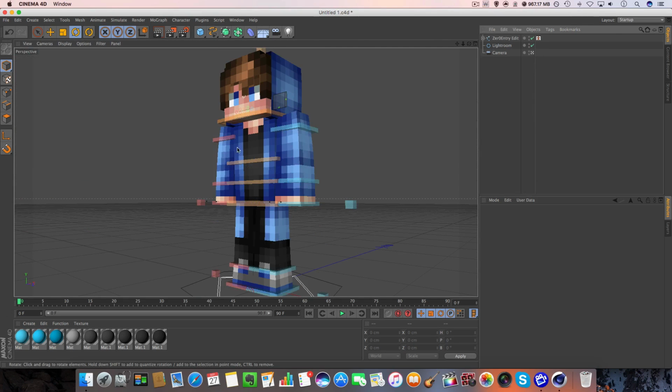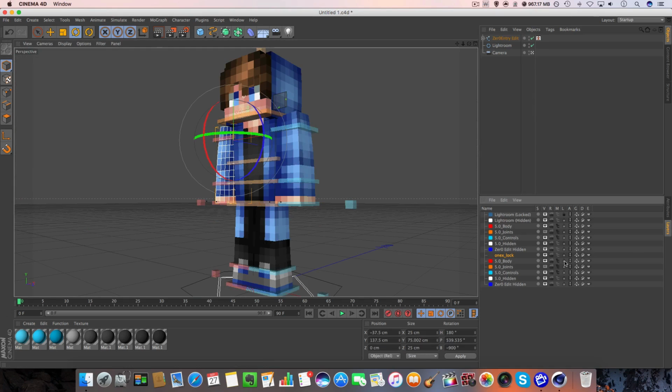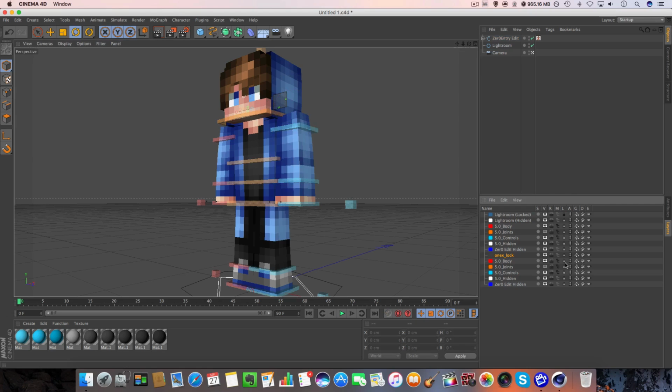Okay, so extruding, you may need to unlock the extruding layers. And it's the joints, I believe. Or no, it's body. Yep, body. So there you go. No, never mind. It's on this one, is it? Body. Yep, so it's the body. So make sure all those are unlocked. I don't know what those are.